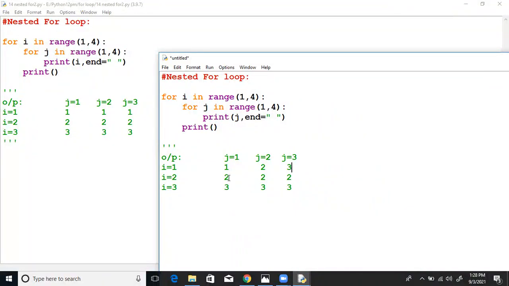Here also when i value is 2, when j equal to 1 prints 1, j equal to 2 prints 2, j equal to 3 prints 3. Understood now? 1 2 3 1 2 3 1 2 3, right? Previously 1 1 1 2 2 2 3. Now it's 1 2 3 1 2 3 1 2 3.